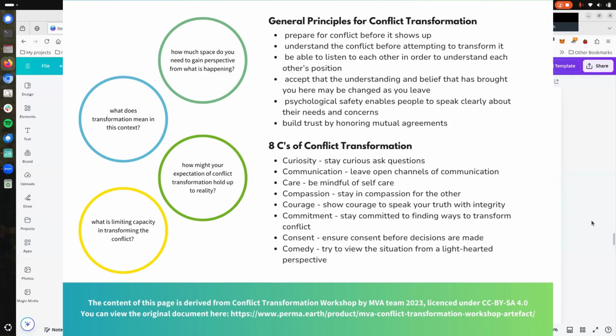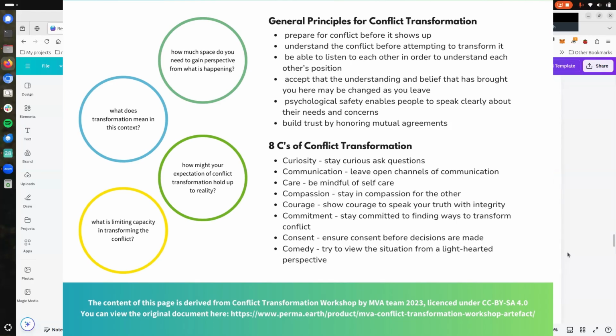And in order for that to happen, I feel that there needs to be some preparation before it shows up. So to have a team agreement, to go through the team building exercises which I've mentioned, such as the team agreements, the team onion, the team canvas, and agreeing the vision, mission, and aims. Maybe even set up your own code of conduct if you need it for your project, if you feel that's necessary. I would say the more supportive infrastructure you have within your team, especially if you haven't worked with these other people before, the less likely you are to face conflict later.